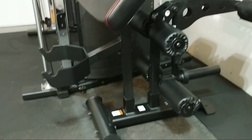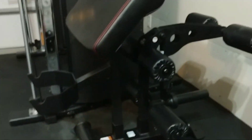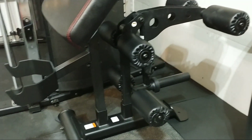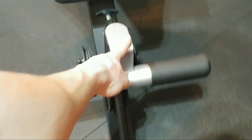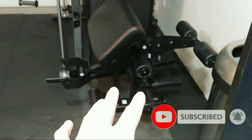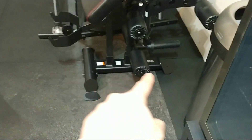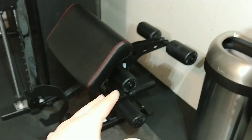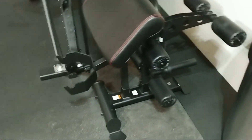It's the same black leatherish look with double red stitching — very nice. It fits right in here and clicks in for different heights, tons of different choices, so it should fit for everybody. There's also a leg attachment — I'll show you that, it's the best part of the bench. And there's also a $69 attachment holder to hold all of these, unless you just want to lay them on the ground. I highly recommend getting that if you're going to get these attachments.